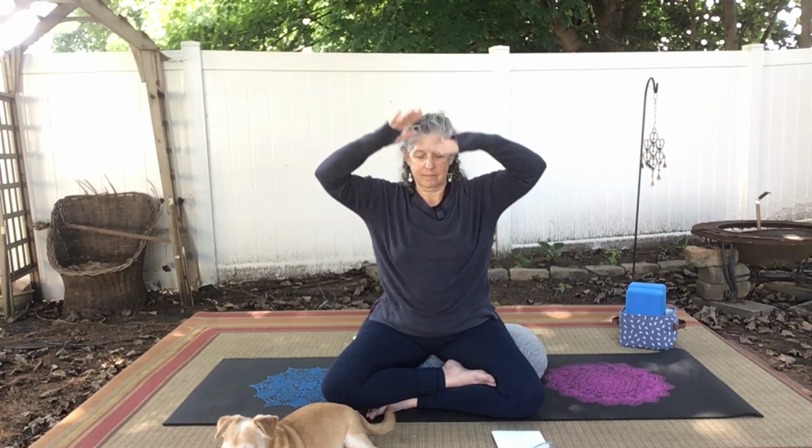Couple more times. Exhale, let that go. Let your hands rest on your knees for just a moment. And inhale, bring the palms of your hands together in prayer position or Anjali Mudra. Exhale, press the palms out as if you're pressing into two walls. Inhale, back into Anjali Mudra. Exhale, press out.